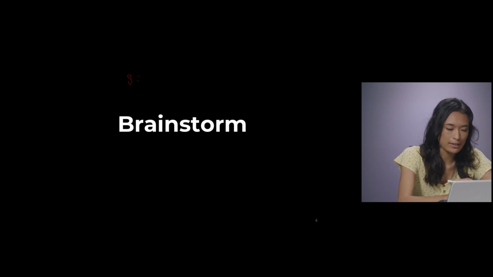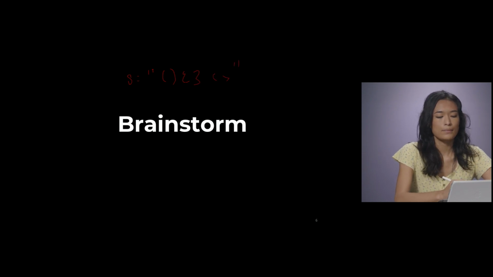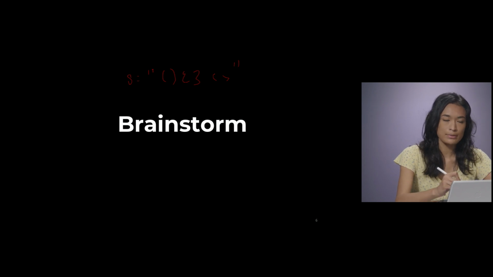So we know that we are going to be given a string S, and let's say our string contains some number of opening brackets, closing brackets, and some angle brackets in there. So now we have 3 types of brackets. They're all opening and closing, and we know this output is going to be true.